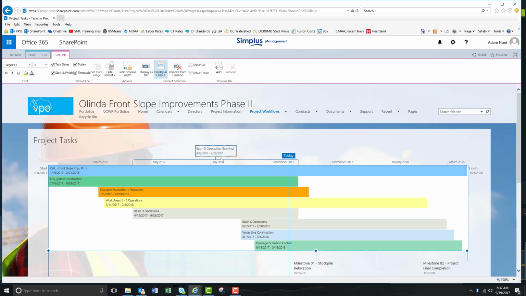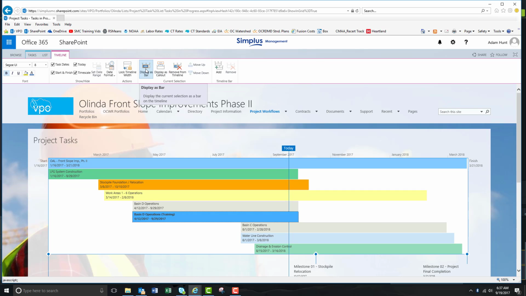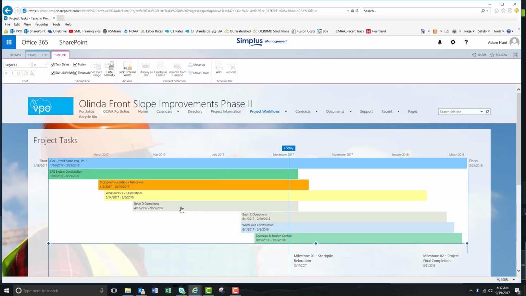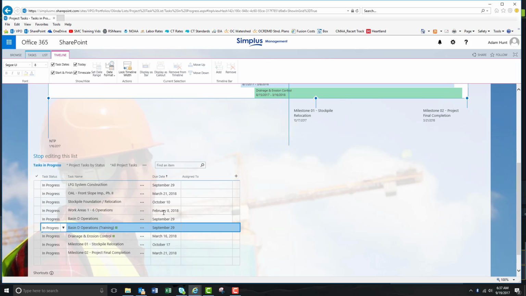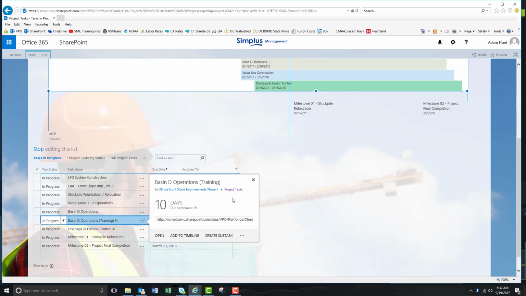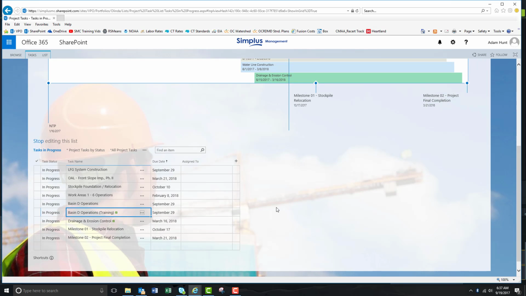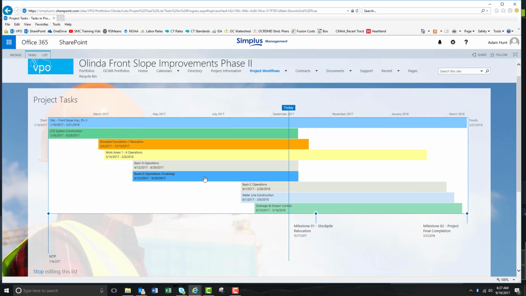You'll notice our task is now pulled out here up at the top. And then you could also remove it from the timeline if you want to do that. And again, to bring that back up there, you could simply click on your ellipsis and then add it back to the timeline, which will be right here.